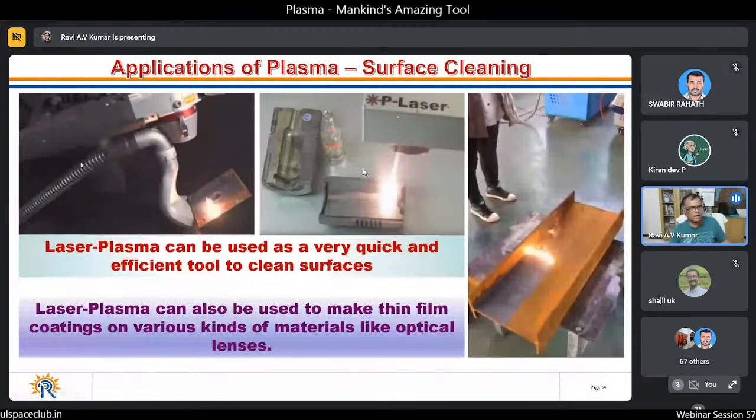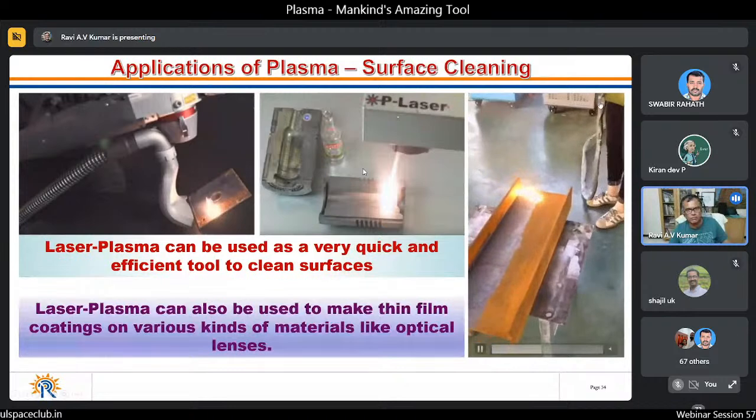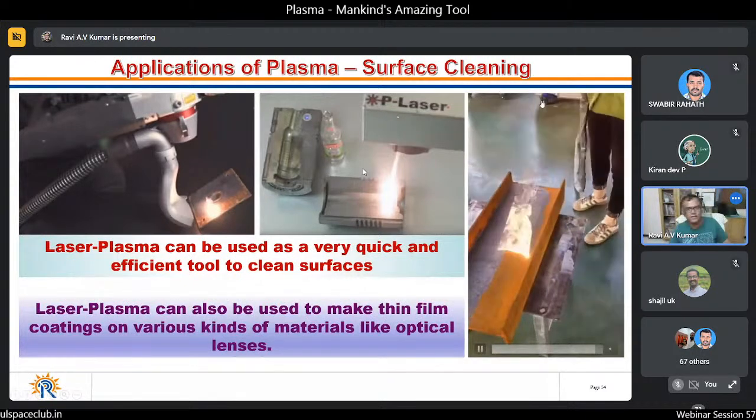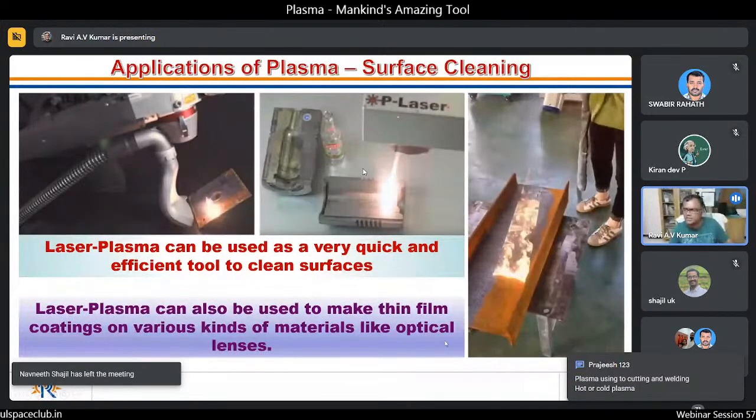Now, another application is surface cleaning. So how do you remove rust? You have to either use a grinding wheel, or now we have laser-based cleaning tools. So the laser beam is coming from the top here. You can see the beam now. From the gun, see this gun? The laser beam comes out from that, spreads over this, and it actually creates the plasma, and that plasma can completely ablate the surface. You can see all the rust is removed. So this is also a very popular industrial tool now, which is being used by industry.